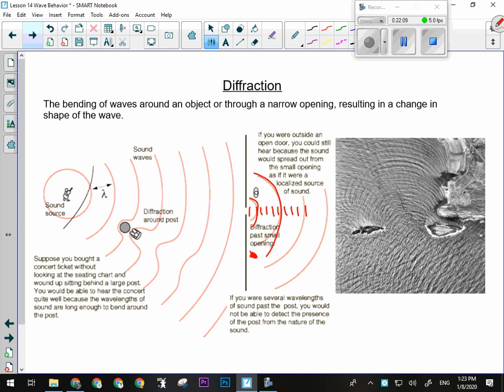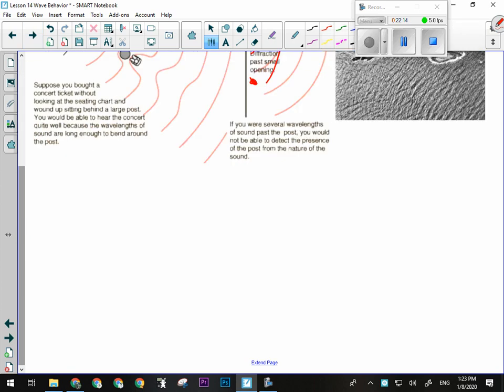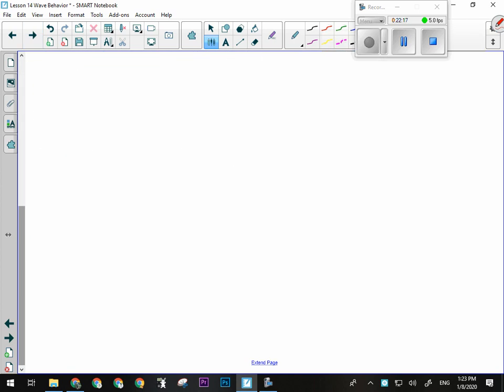Okay? But light does diffract. And it was proven by a guy named Thomas Young. He did an experiment that nearly got him laughed out of every place he went, until he showed everybody it worked. He said, light's going to diffract just like a wave because it's going to behave like sound does. And he set up an example that's like the two-speaker question we did the other day. Where we tried to determine whether a person standing here would hear a loud or quiet sound. Remember that? That was based on the waves meeting crest to crest and trough to trough here.